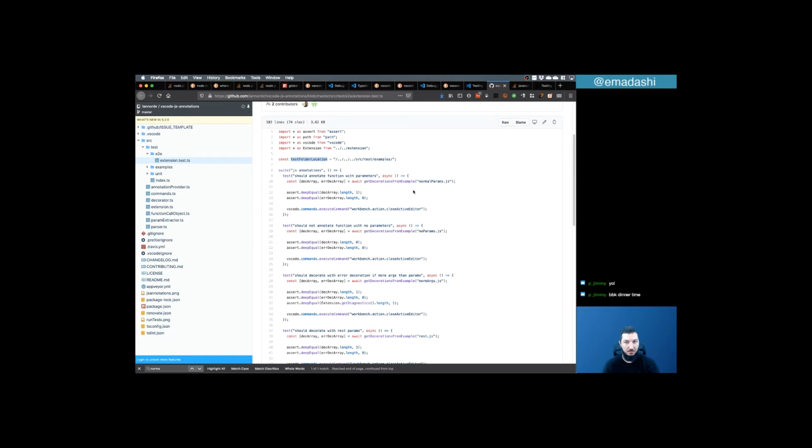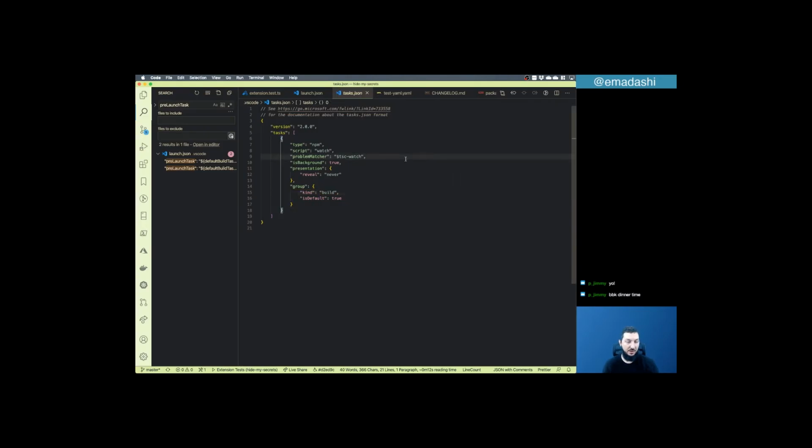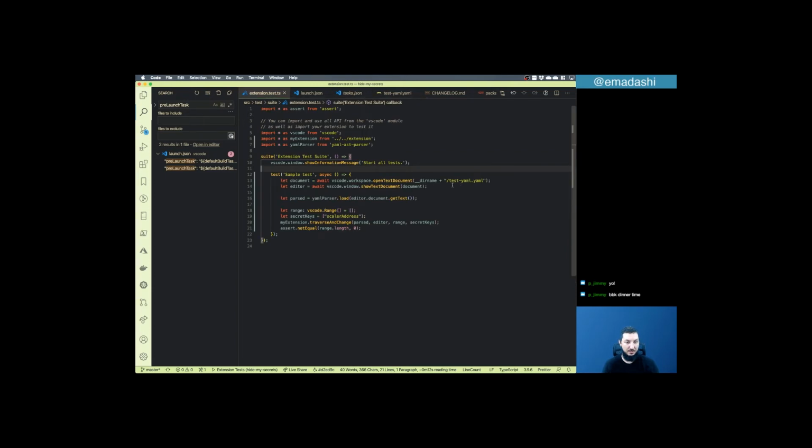So in our case, because this is extension test, it wants us to go 1 level, 2 levels up, 3 levels up. Now we are in source level, source, test, examples, and our file. And once we have that path, we can load the file. All right. I think we can do that, even though it does not sound too nice. Let's see.